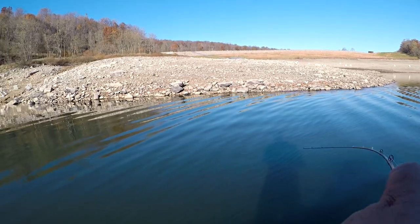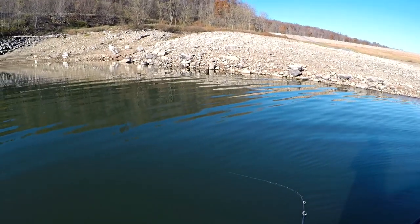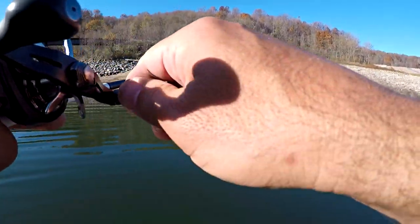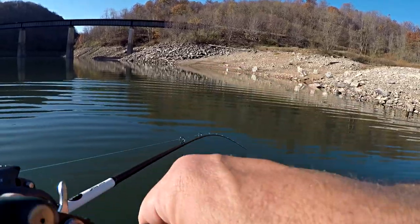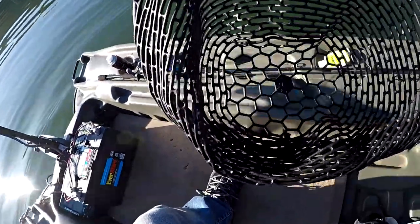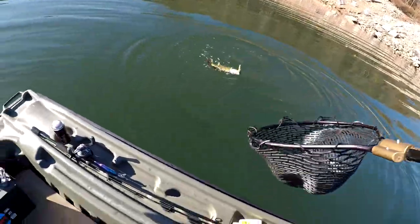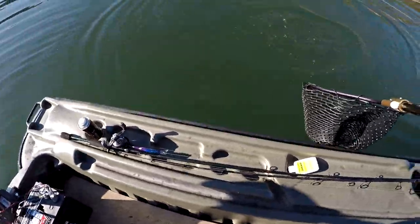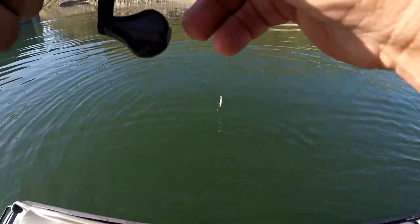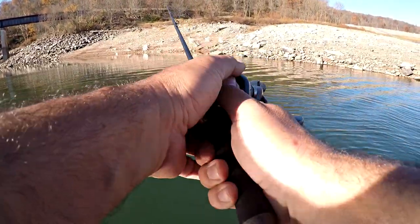Oh baby, what a bite that was — a really good hit. That's a nice fish. I hope this one stays on guys, because this is one of the better fish of the day. Just moving around, covering water. He looks like he's hooked pretty well and he's net worthy. Please stay on — looks like he may have gotten another hook in him. And he gets off. A little too late with the net, but that's all right. Still hooking them, and even with this calm wind, the jerkbait is still making it happen.